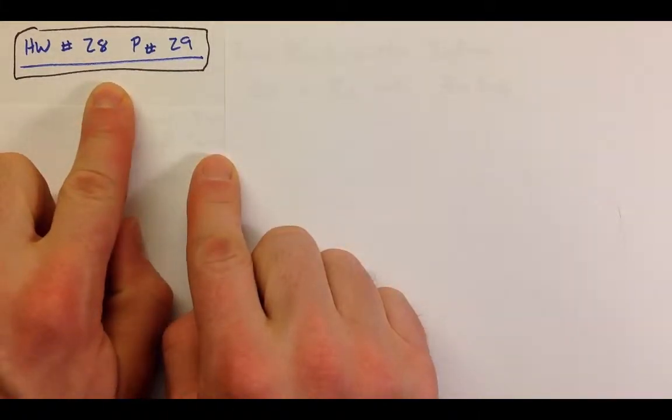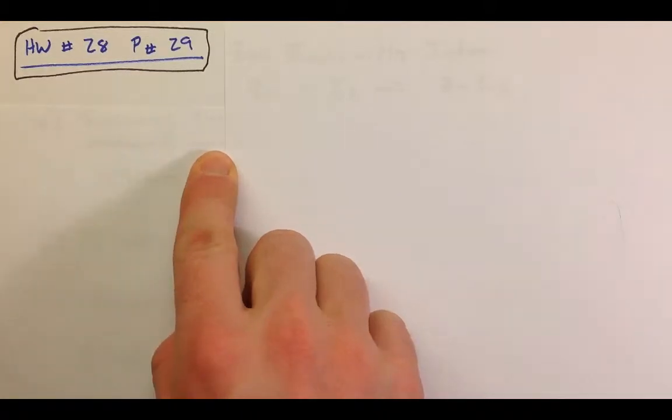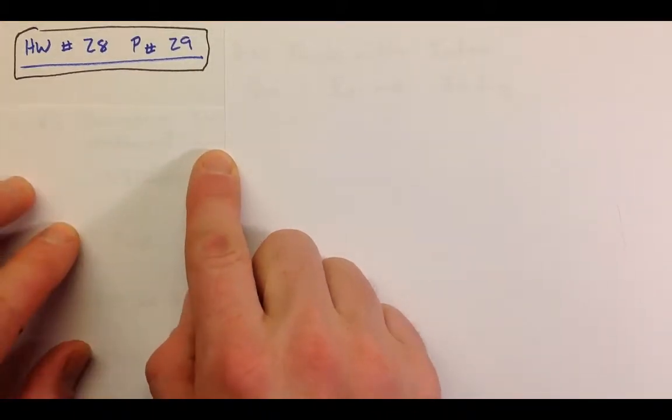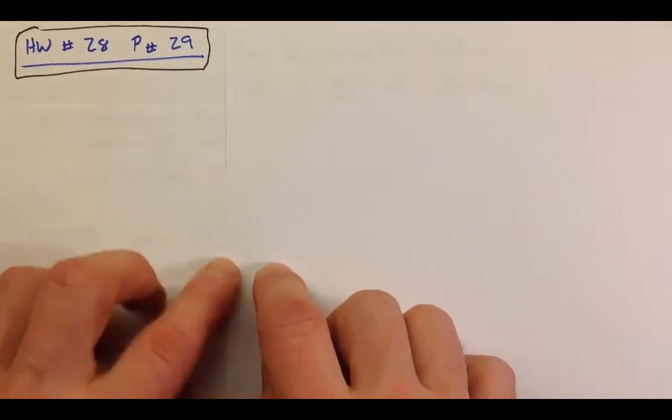I hope you enjoyed the coffee house, and I'm going to do one of your homework problems for you here. We are going to do homework number 28, problem 29. If you take out a piece of paper and a pencil and write down what I'm going to write down here, you can have one of your homework problems done. Not to mention, learn a little something about theoretical yields.